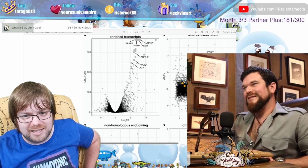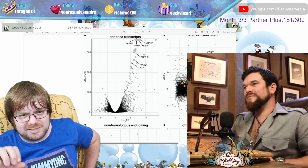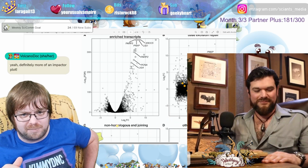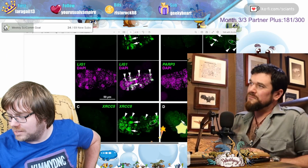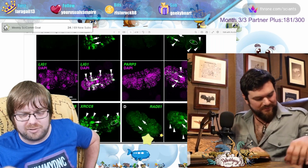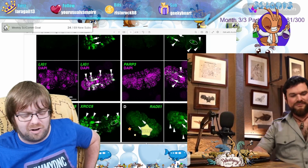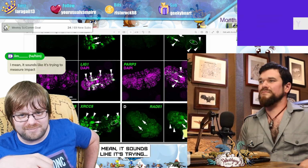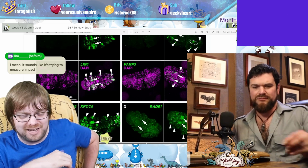Yeah. But yeah, it's called a volcano plot to measure gene distribution between your control and your experimental. And so everything below 0 is a decreased amount of genetic product, and above 0 is increased amount. And what was interesting, and I like that they pointed this out in the paper, is that they validated the RNA levels with protein. The reason that's important is just because a gene product decreases does not mean that the protein will also go the same direction. So I've had studies where we found the RNA levels go up or down, but the protein levels, there's not that corresponding change. And so it was really cool that they showed that the protein change is the same as the RNA levels.